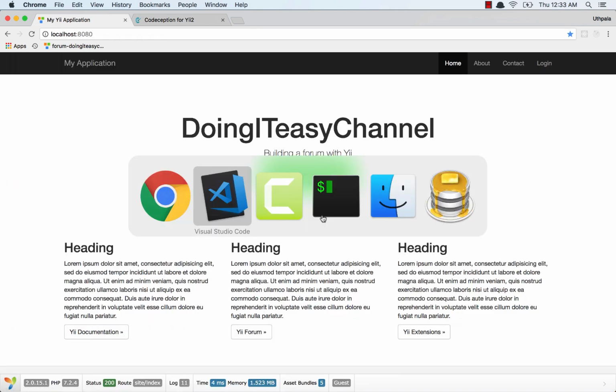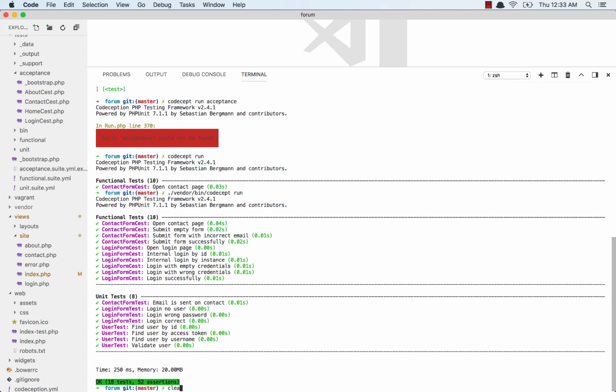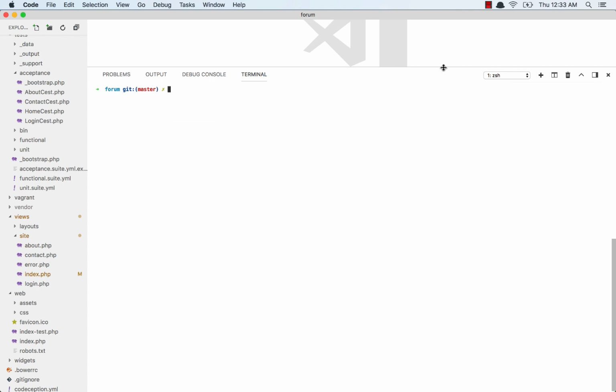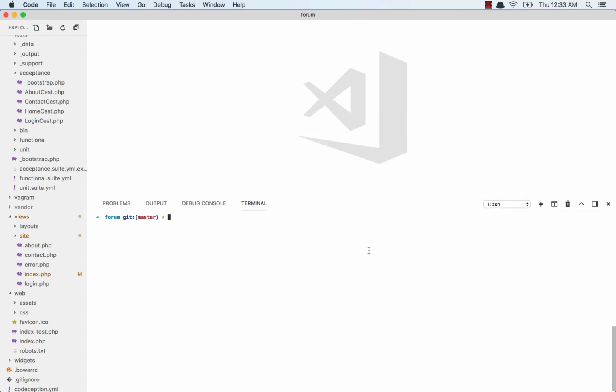Okay, so let's start by writing our first test. You can create a test file by using Codeception. To create that file, we'll do vendor/bin/codecept g:test functional.